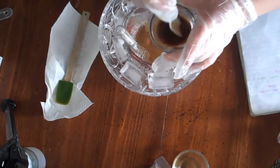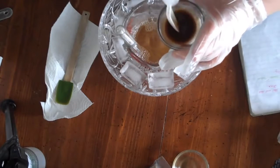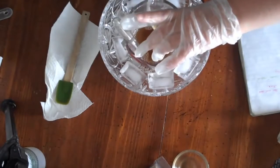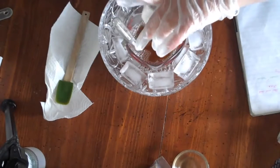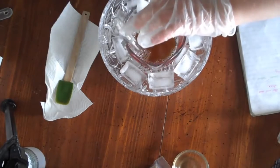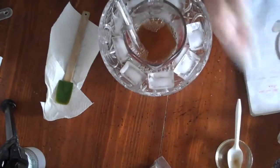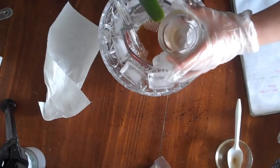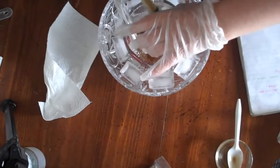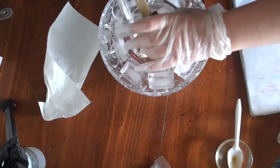And this is my chamomile extract powdered 1 gram mixed with heated and held water. So I'm going to add that in now. This is my preservative mixed with silk protein. I'm not sure if silk protein can handle the heat or not, so that's why I didn't heat and hold it.